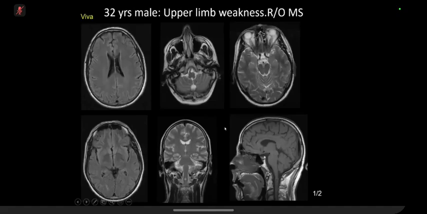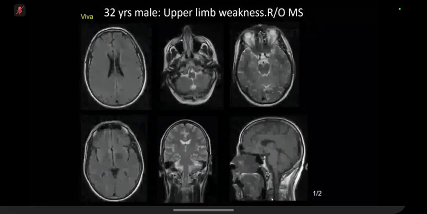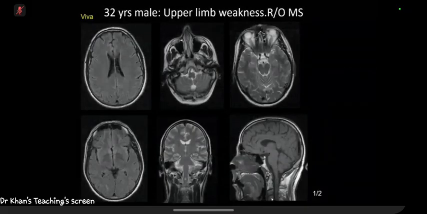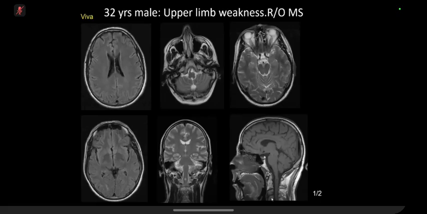Having a look at the brain to see if there's any other associated lesions. I can't see any parenchymal brain lesions, and the orbits and optic nerves have a normal appearance. So my differentials for this solitary intramedullary lesion would include inflammatory causes such as neuromyelitis optica. I'd also include inflammatory causes for this, things like transverse myelitis. I'd recommend dedicated spinal imaging to further characterize.